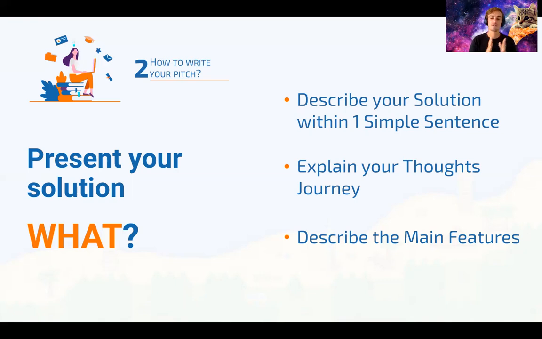And then we go into describing the main features. So again, some of the key selling points of your solution. Again, without going into too much detail, bear in mind, if you keep it minimal, if you keep it light, I'm just going to give you some of the main selling features of my solution. This is something that the jury may very likely ask you about later on. So it's quite good to keep it light, because then the jury later on will go, well, hang on, you said earlier that one of the main features of your solution was, no, no, no. Tell me a little bit more about that.